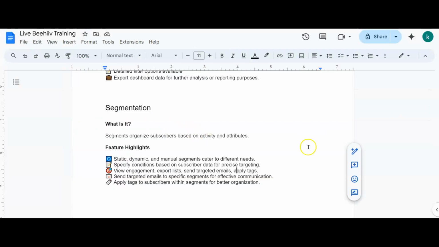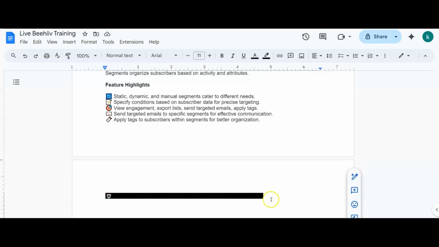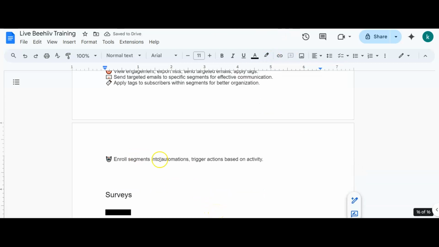As I said, we can design these, set them up for all different types of things, and then you can email out to particular groups of your audience based on where they live, maybe where they work, what they're interested in, or if they raise their hand for a particular offer, or they completed a particular piece of training, or something like that. As we said here, we can roll segments into automations, trigger actions based on their activity.